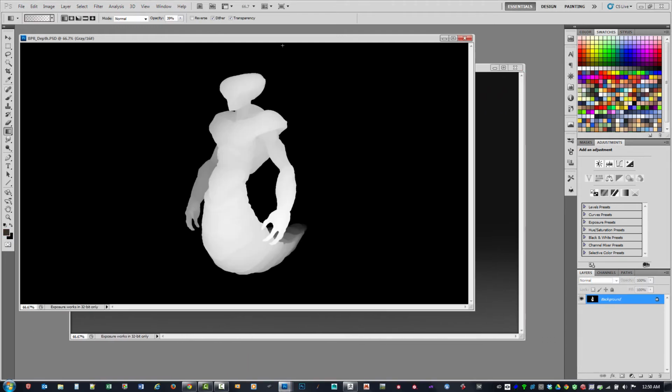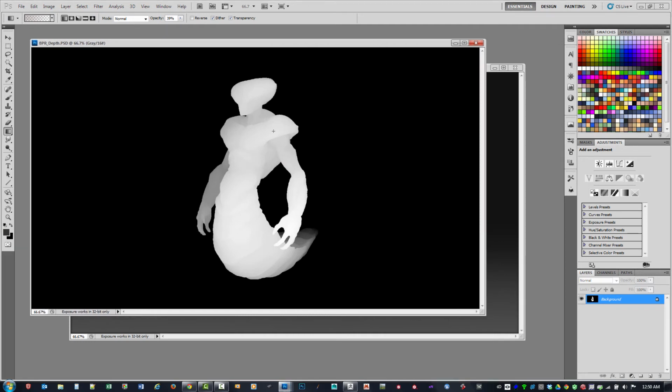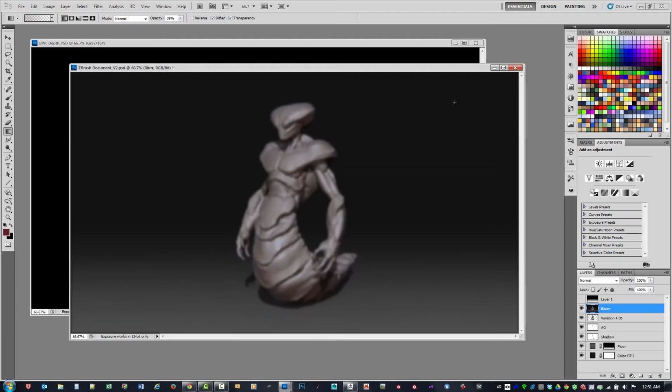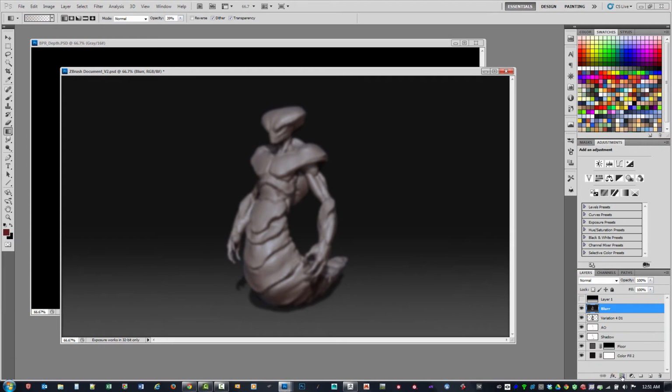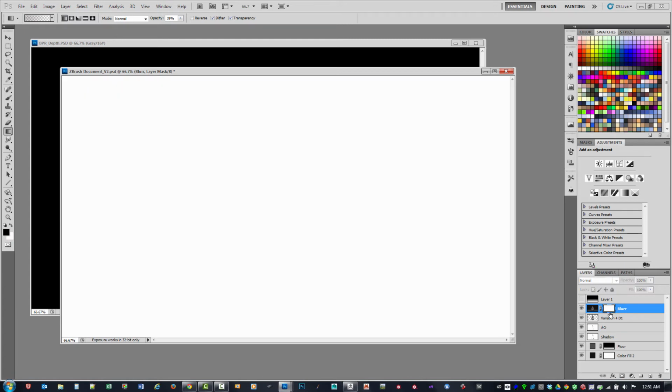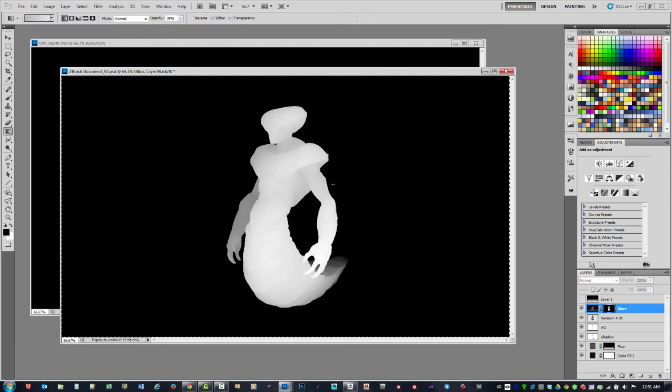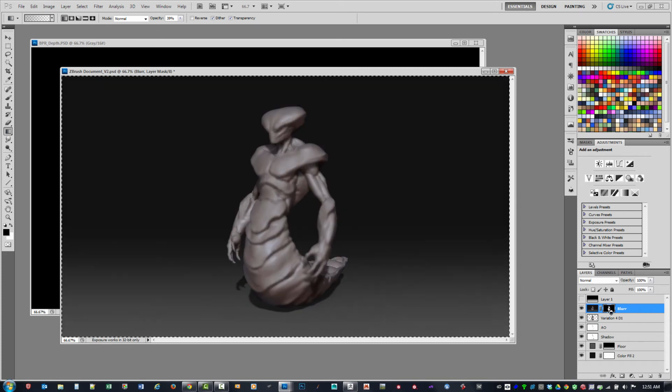Now I want to use this depth as a means to say whatever's further away from the camera, I want that to be blurry. So you can see what's closer to the camera is rendered in white, and what is farther away is rendered in black. So we'll select this whole thing. We'll Control A to select all. We'll copy it, Control C, and then we're going to our other document here, and then let's just make a mask for this. So with that layer selected, click the little mask icon, hold down Alt, click on this icon here, and that'll let us go into the mask, and we hit Control V to paste the mask in here. Alt, click again to go back, and now basically what we've got is the opposite.